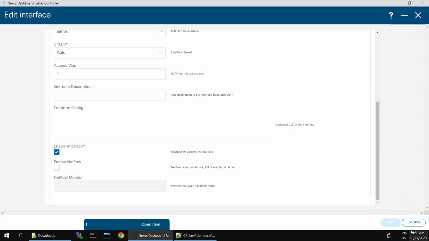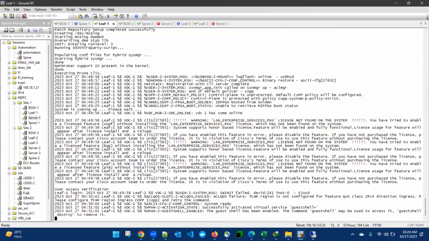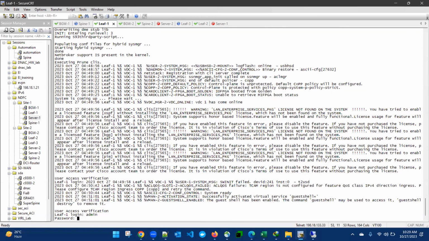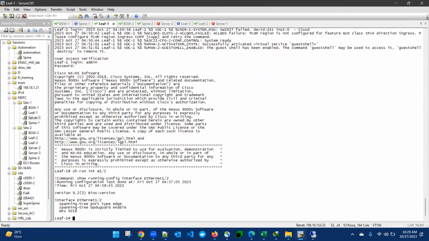So leaf 1. So let's go here to the leaf 1, E1/2, right? So let's see the interface E1/2.